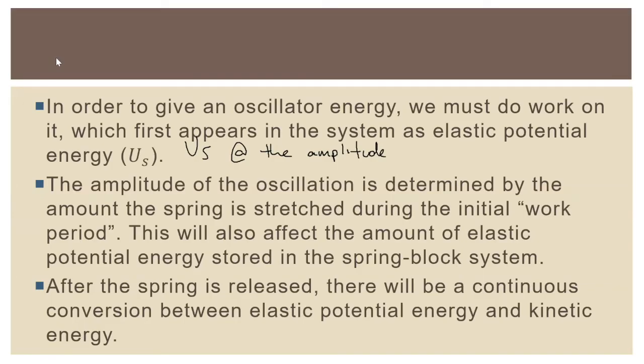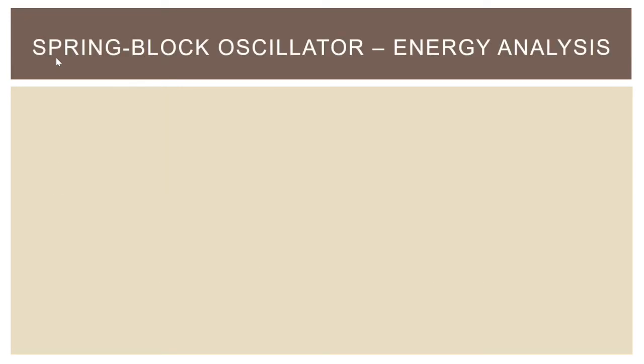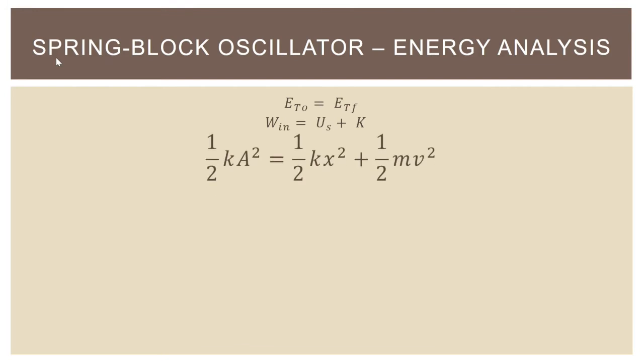So I want to take a moment to discuss a few key relationships there. But first, before we do that, I think it would be important for us to just go through and define the terms in the equations we just looked at before we get carried away. The first thing that we should say is, as you saw, we started by setting the initial energy equal to the final energy. We said we can rewrite that by saying the work we put into the system is equal to the elastic potential plus the kinetic energy. And then we end up with the equation 1/2 ka squared equals 1/2 kx squared plus 1/2 mv squared. Now, you already wrote that down in your notes, so you don't need to go nuts about that. But I do want to just be clear about defining these terms.